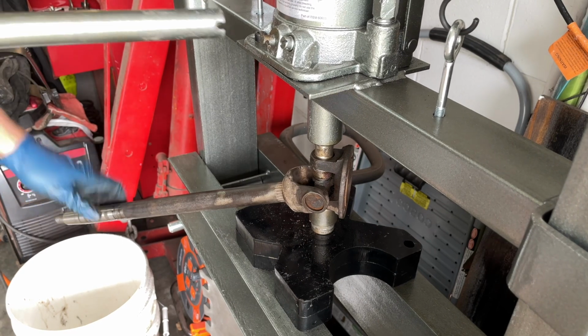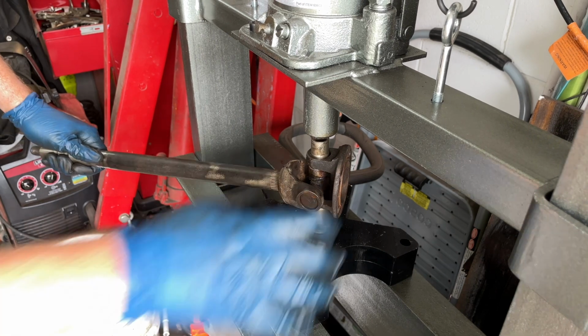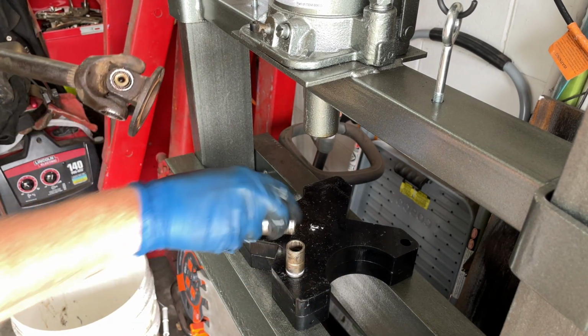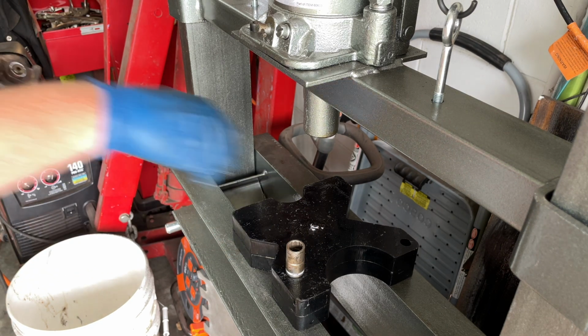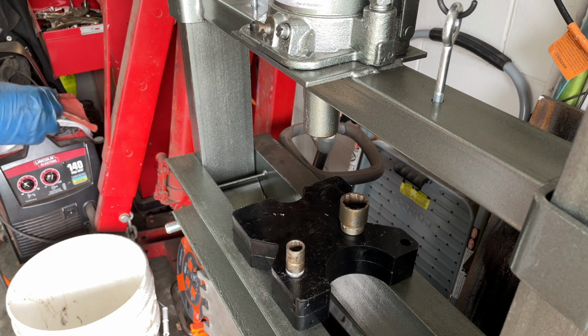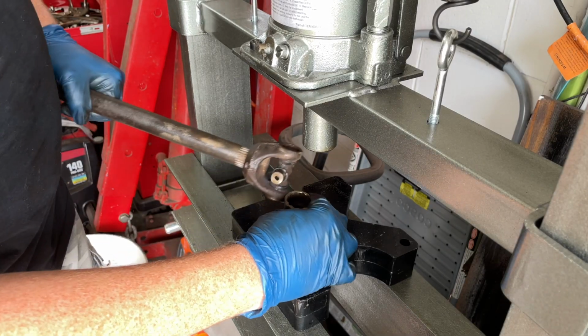Seems like those guys are in there pretty good. Oh wow, so that one broke too. That's interesting. All right, so now that we got those out, we're gonna move on to the other side.